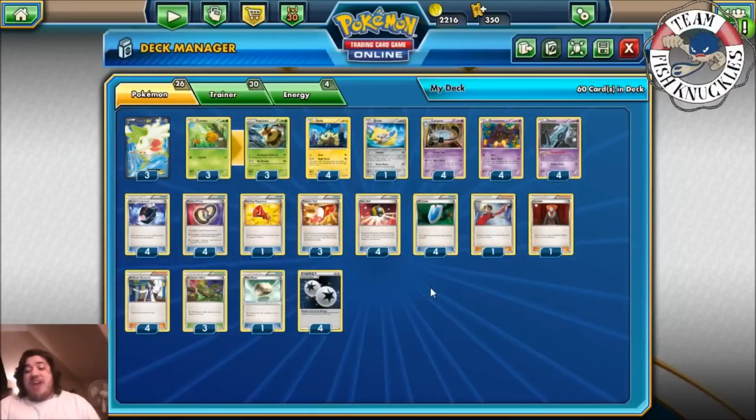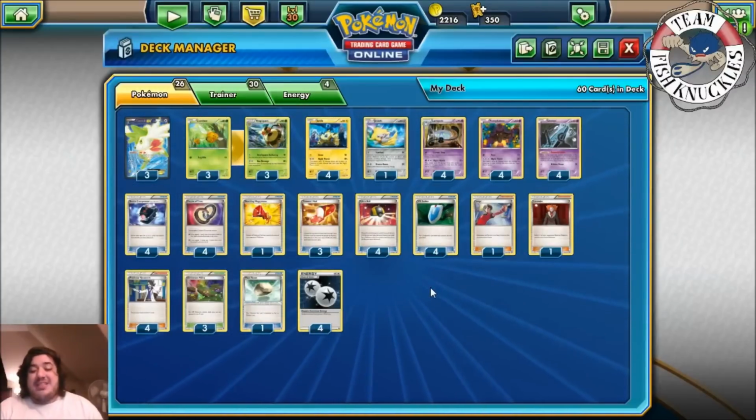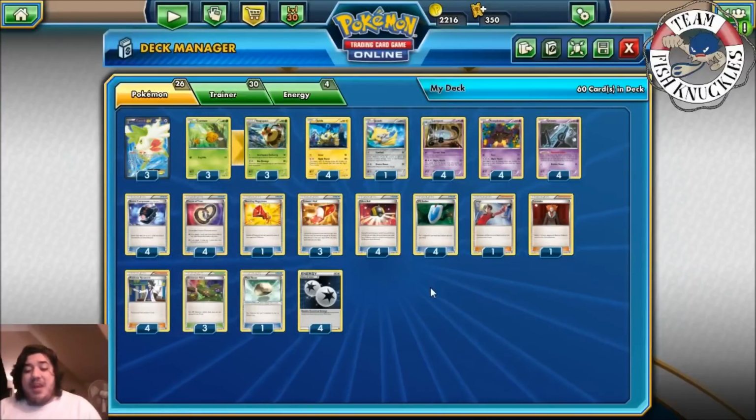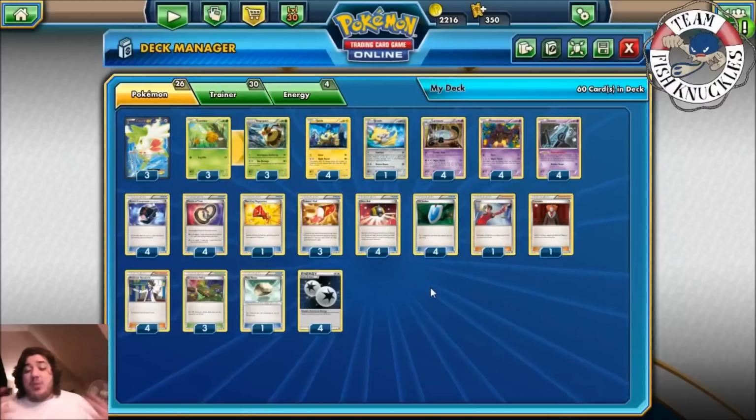You can cut the Jirachi, you can cut some Unknowns, maybe put some teammates in there. Maybe put a Zoroark in there if you want to as well. Maybe a Megaphone. I don't know. Just play around with it. It's a really, really good deck.